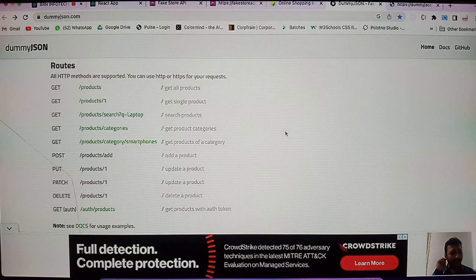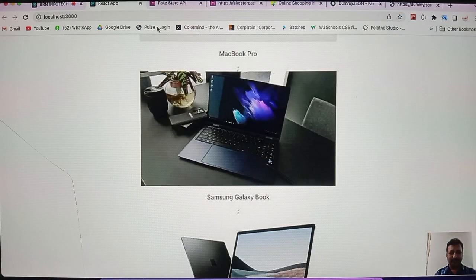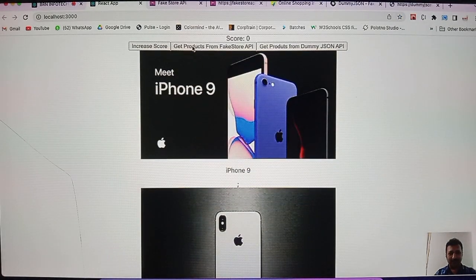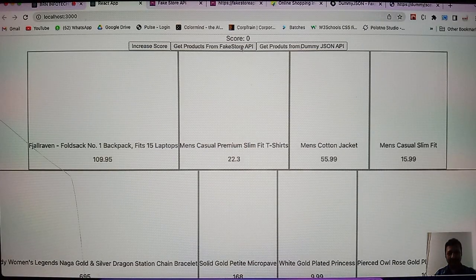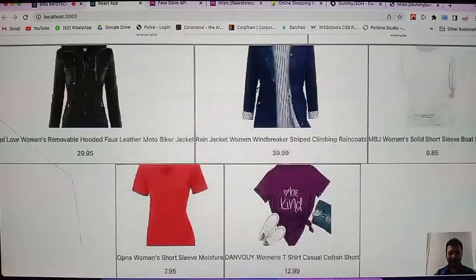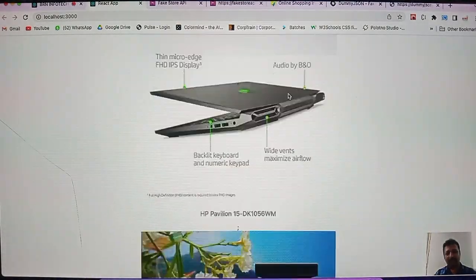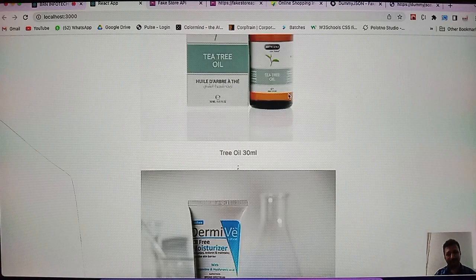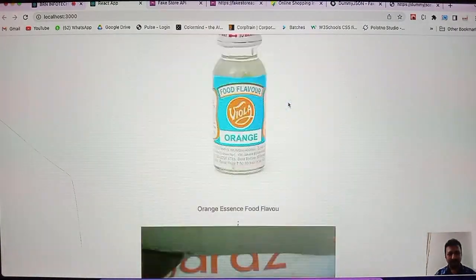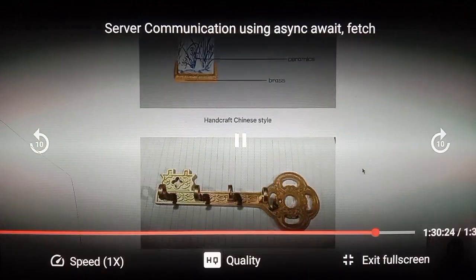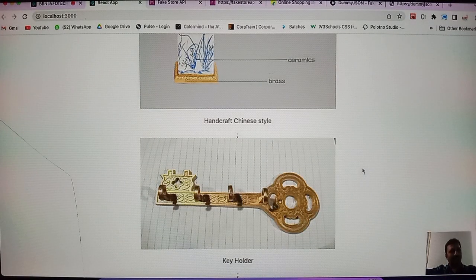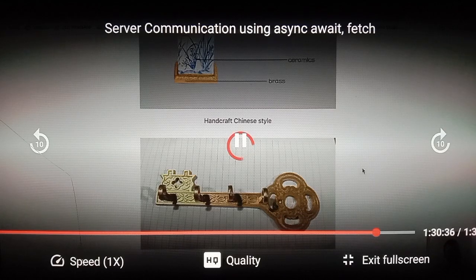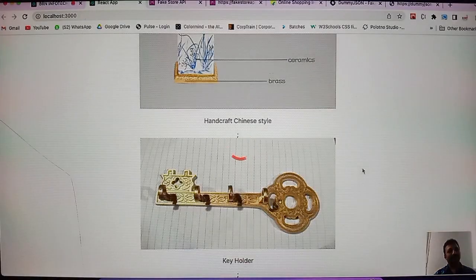Now I'm clicking, we are getting it. If you want, download also. Now if I click on this also, I'll be getting it. If I click on get products from Play Store API also, I'll be getting it. From this, we are already getting a total of 50 products. Literally speaking, you can create a beautiful e-commerce site without functionality, that means without payment functionality. Navigation also you can do. I want you to try this.